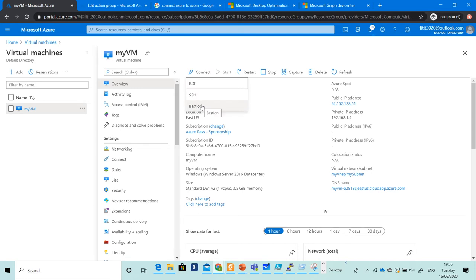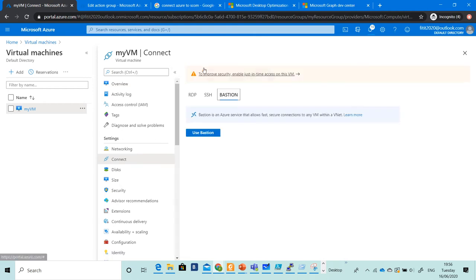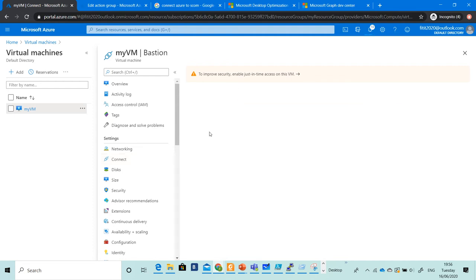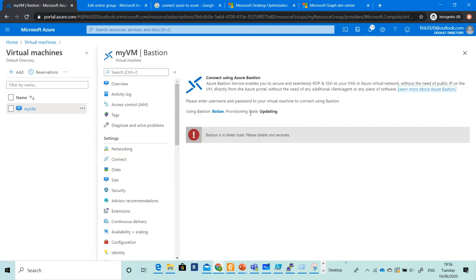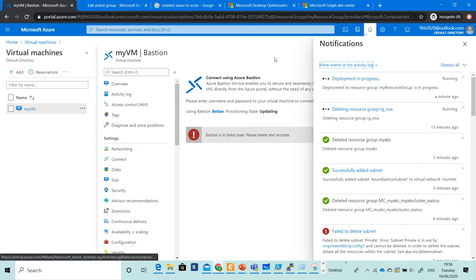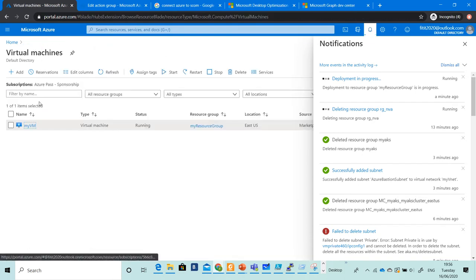Ooh, this is fantastic. When I click on Bastion, it will not open in a new window. So I will say I need to use Bastion here. I must wait a little, because it's actually creating my Bastion. So let's go back to my VM and wait a little, and after my Bastion is created, I will connect with it, and it will open just in a tab here.